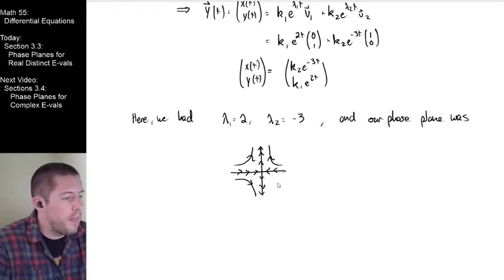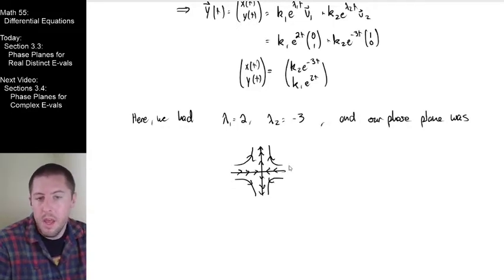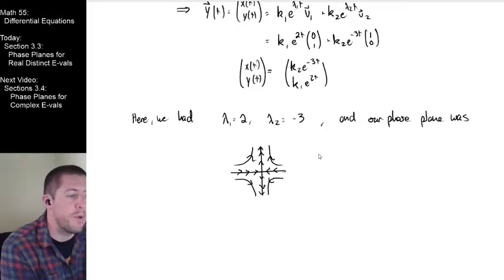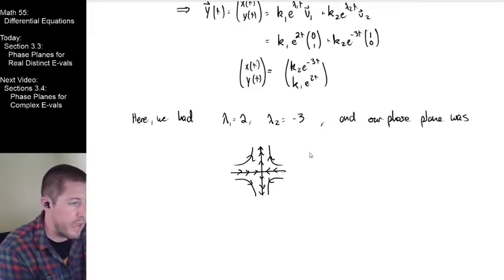You should notice that the thing that's a little bit weird about this is that this is sort of like a half sink and a half source, right? We're sinking along the x-axis, we're sourcing along the y-axis. It does seem like solutions along the x-axis do go to 0, 0. All other solutions get pushed to a y value of positive or negative infinity. All right, so maybe we can make some general statements about this.